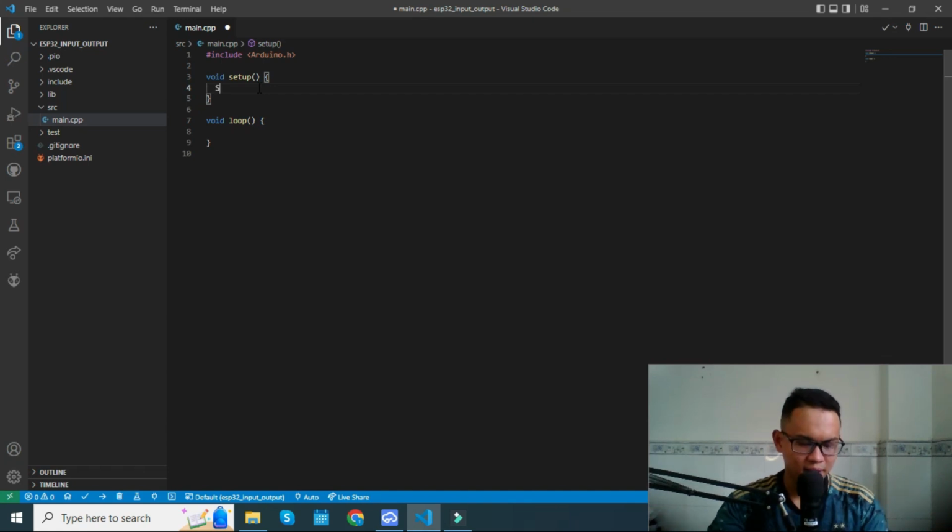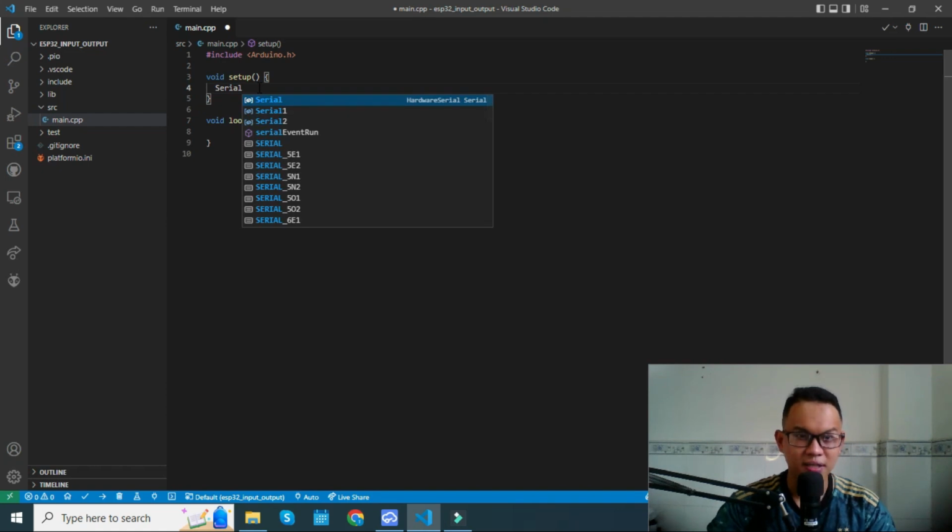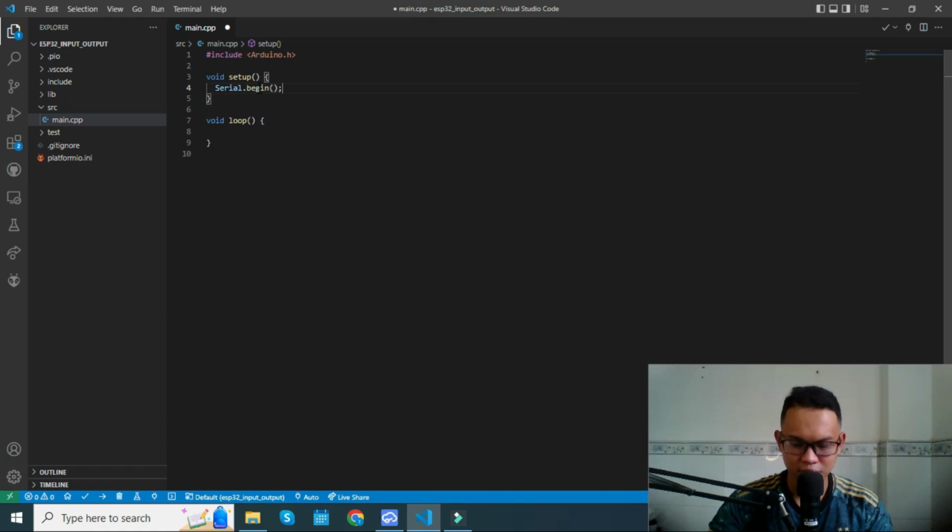First I use Serial.begin to debug the code, 9600. And step by step, the next step I init the output and input pins.